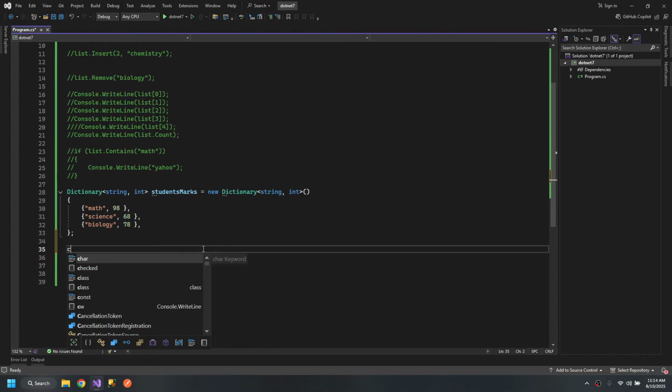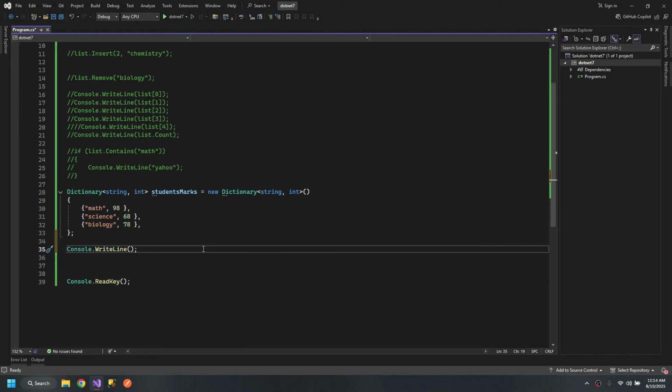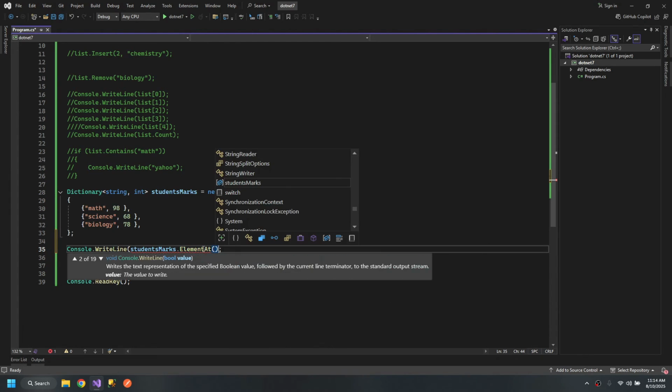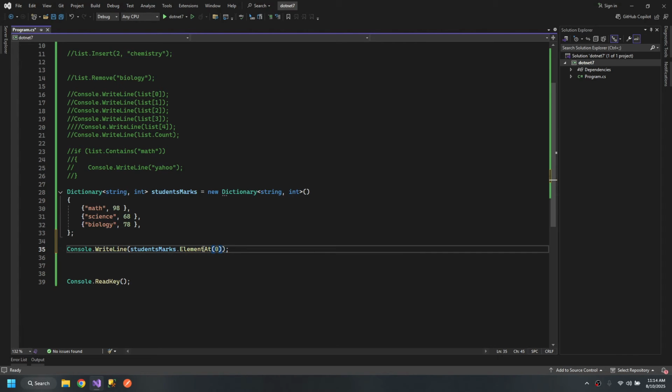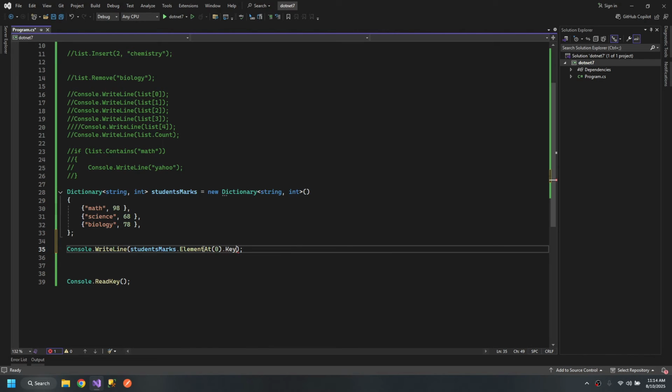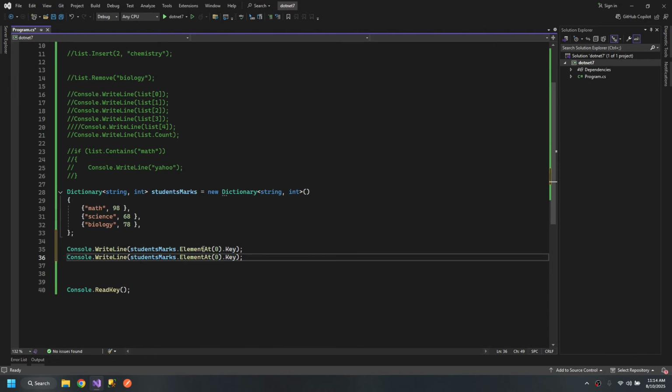Now to print out the marks of, let's say, the first subject, we have to do something like this. Student marks dot, we have a method ElementAt, and we have to give the index. Then we need to define if we want the key or the value. Let's first go with the key and then the value.